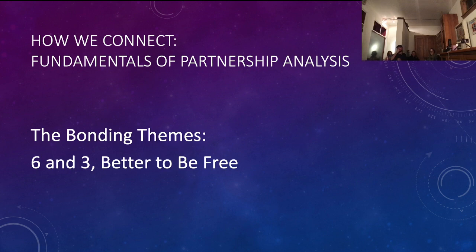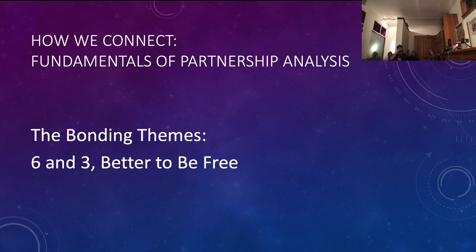I did a partnership analysis for a couple where she wanted to tell me all about the relationship first. She said other human design analysts had said this is a really unconventional relationship — we only see each other a couple times a year, and it's only for a week at a time. I looked at it — it was a three and six relationship. She had two centers, he had two, and one of them was the same, and they didn't have any electromagnetics. They had six open centers together. But there's actually a zero and nine — two reflectors born the same day — which is considered very happy, kind of famous in human design.